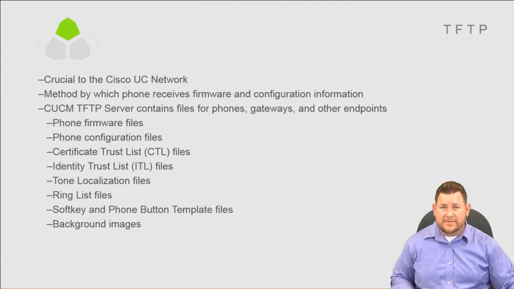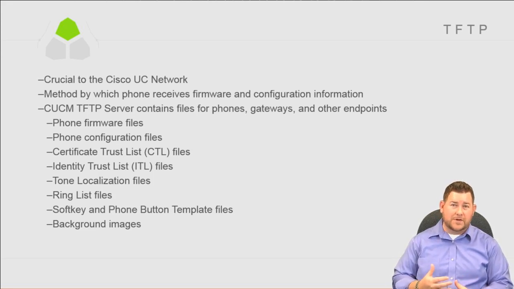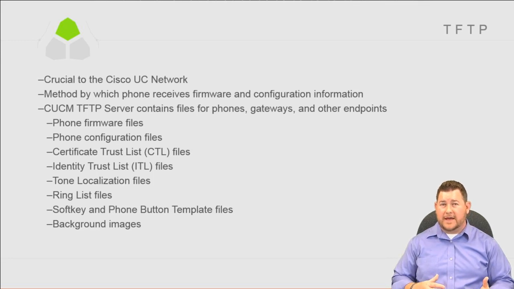All right, now talking about TFTP, we talked about it a little bit already, but it's very crucial to the UC network. If you don't have TFTP, you really can't register a phone. It's just as simple as that. That's the protocol used by the phone to communicate with the server to get a configuration file. The configuration file is going to contain things like the servers that you're going to register to, the configuration that might be found in your device pool, any media resource group list that you have, that type of thing. But it's very crucial to the UC network to have the TFTP server up and operational, whether that be a third-party server or a Communications Manager server or whatever it happens to be.